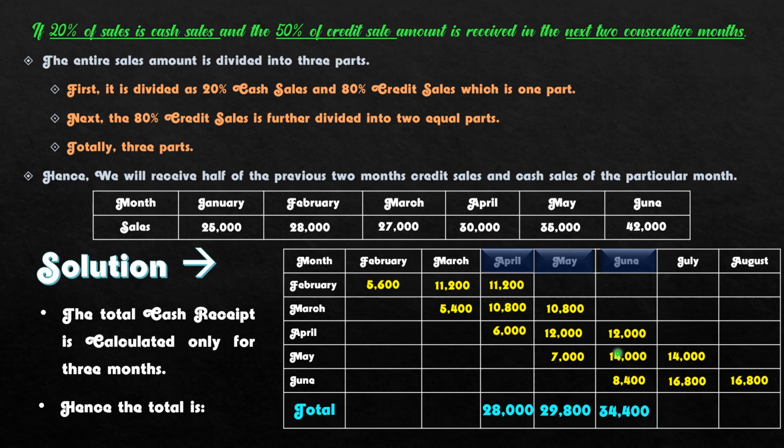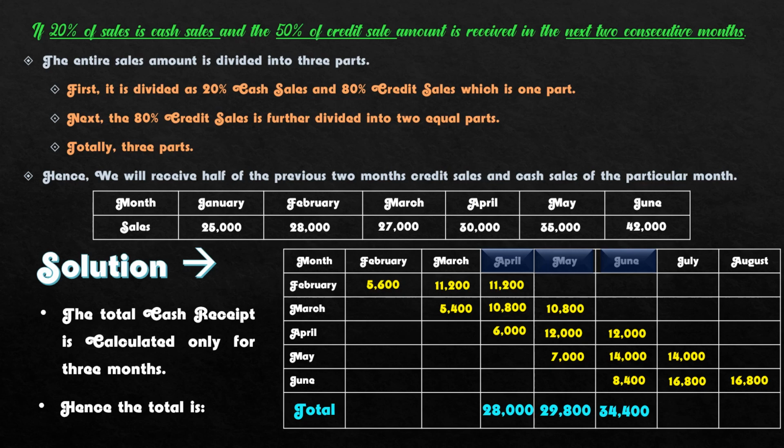And June is 12,000, 14,000 plus 8,400, that is 34,400. Okay, so now we have seen all that. Similar to what I did for cash, the same is applicable if it is given for purchase. There is no variation between cash sales, I mean the calculation for sales and budget, it is all one and the same. The place we make the final entry only varies, but the calculation part is all the same.